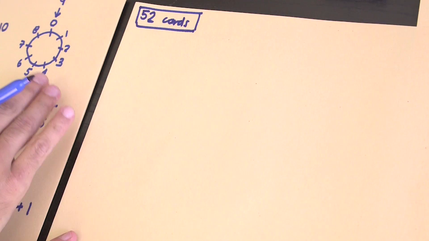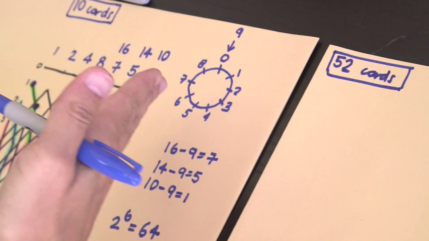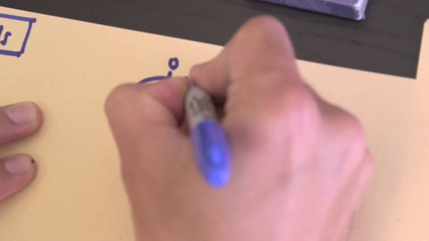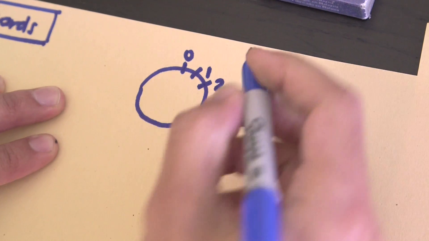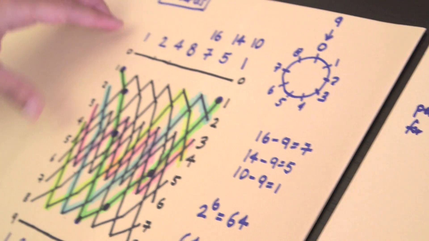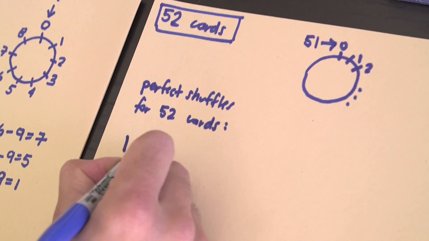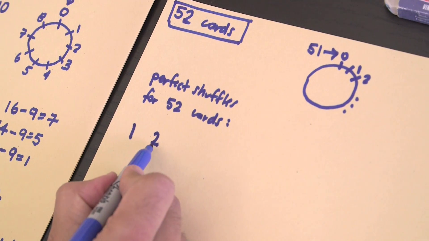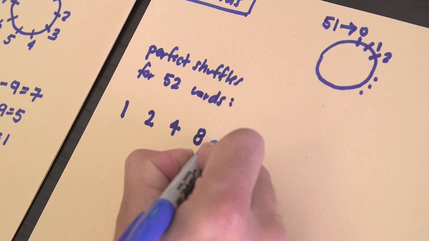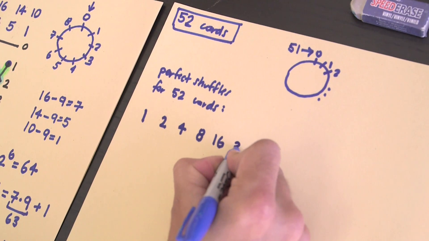Now we're ready to answer that question very easily. With 10 cards we do the same thing, except now we have to change the clock. In this world, days are not nine hours long — they're 51 hours long. Here you have 10 cards and the clock had nine hours; if you have 52 cards, then you have to recycle every 51. We just have to remember that whenever you get to 51, you reset to zero. Let's follow card one: it starts at position one, after one shuffle it doubles to two, then four, then eight, then 16, then 32.